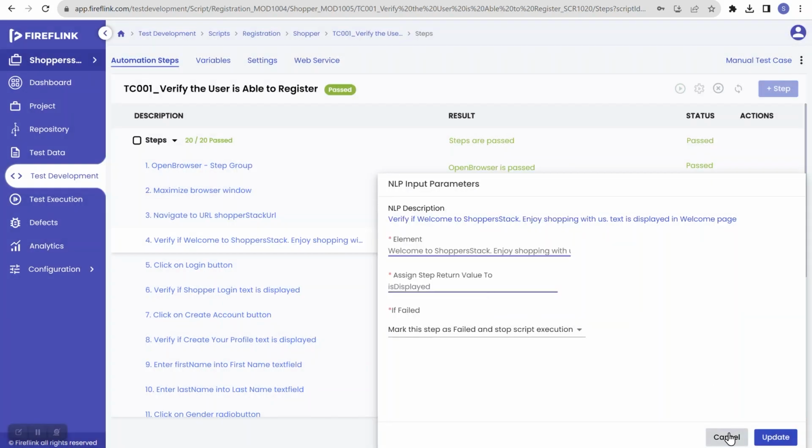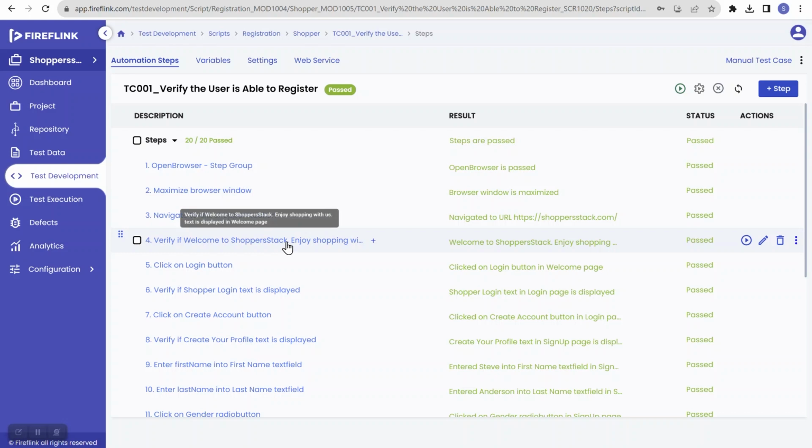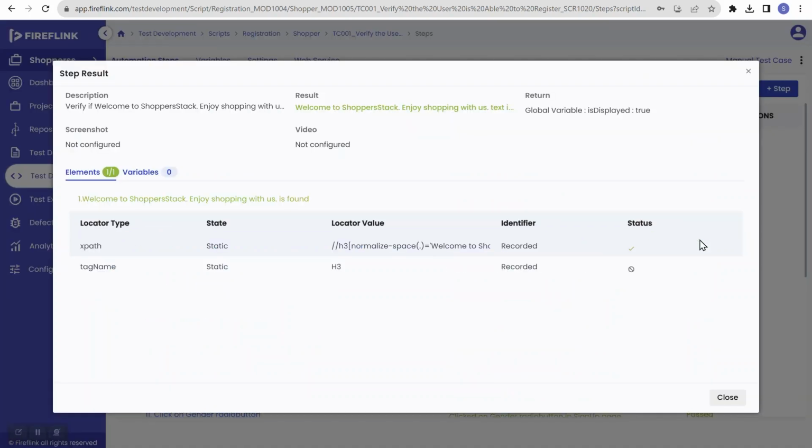So what I will do, I'll just cancel this. Now this step number 4 is having a passed status, right? I'll just click on this. So now it is showing me this particular step is passed, and here if you can see return global variable is displayed is true. So now the NLP is storing that true Boolean value into is displayed. And why? Because it is able to verify that particular element.